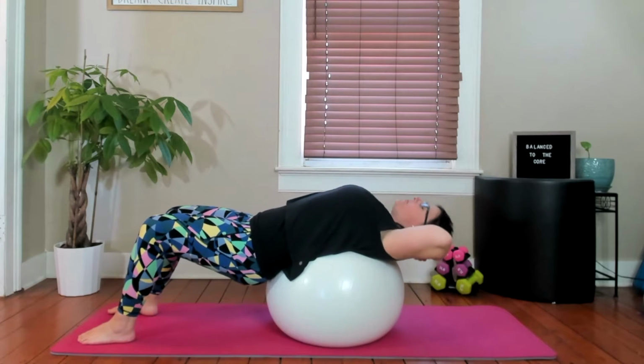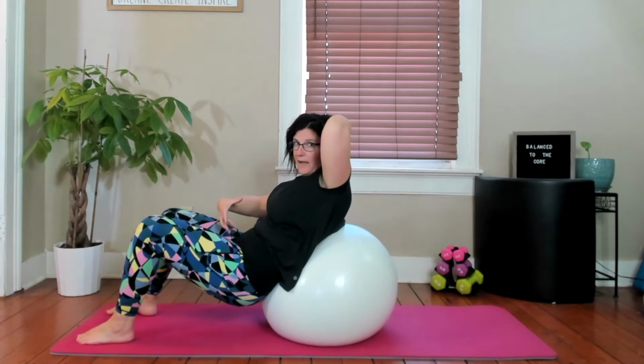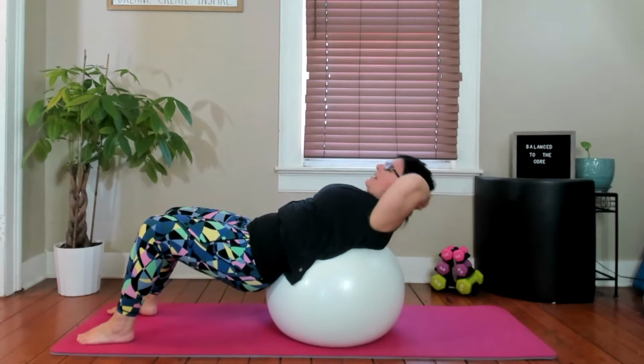And then exhale, pull it back up using those upper abs and maintaining that connection of the back of the pelvis on the ball. Inhale, draw your body over. Exhale it up.